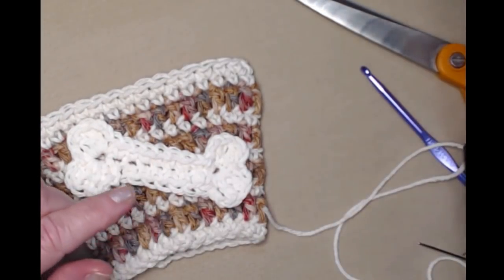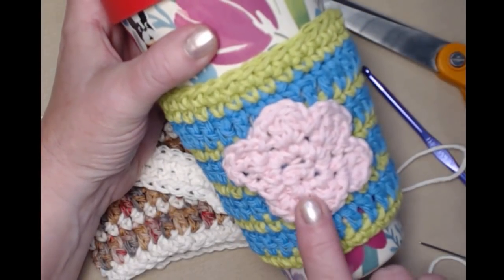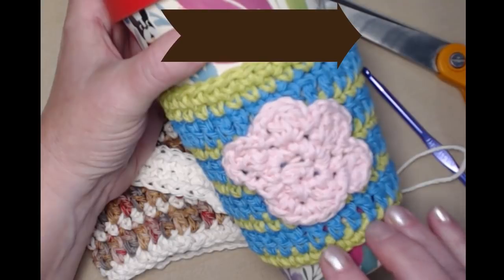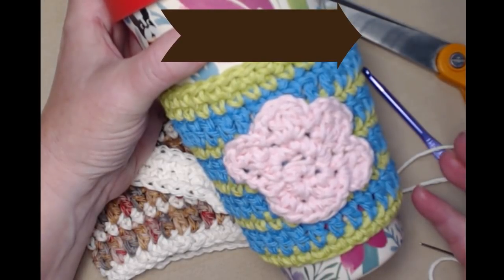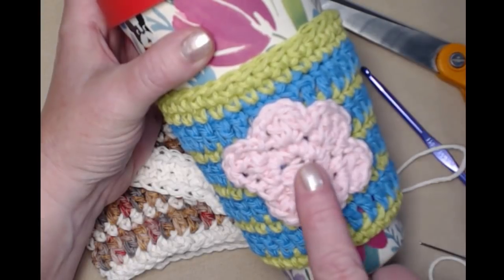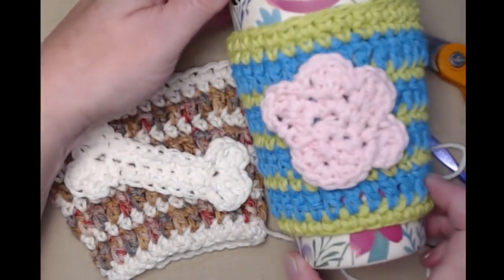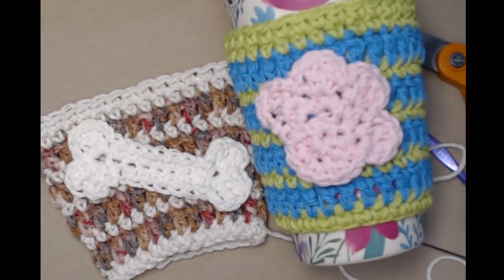And you can also use the paw print, which can be a kitty cat print. This would be great for a school that has like a cougars or a tigers as your mascot. You can make it in school colors and make the paw print, and that would be a lot of fun as well. So there's a couple of options there for you.